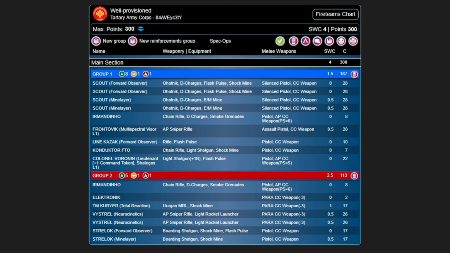This list generally actually only has to deploy safely a very small number of models because so much of the list is being thrown out with forward deployment and infiltration, and then two of the other most important pieces have Sapper.